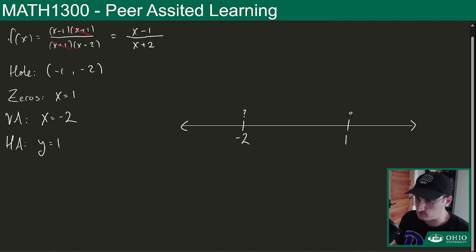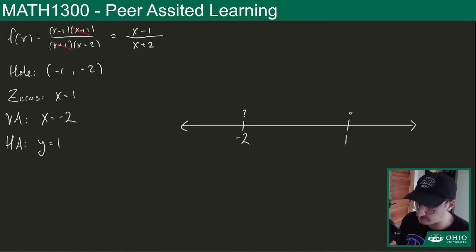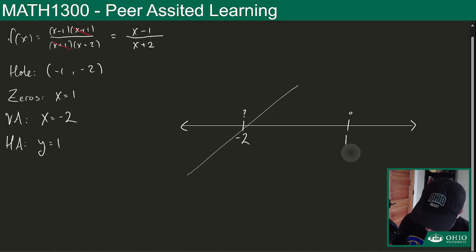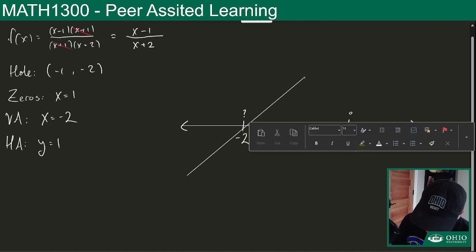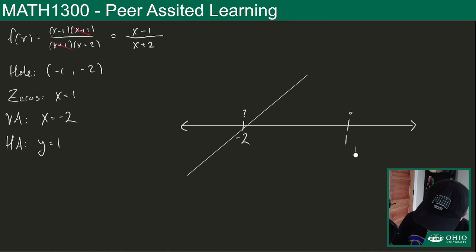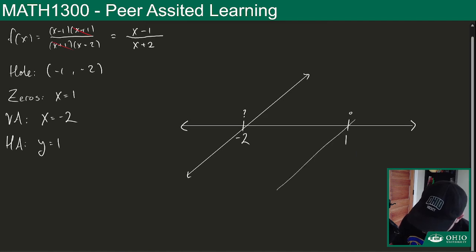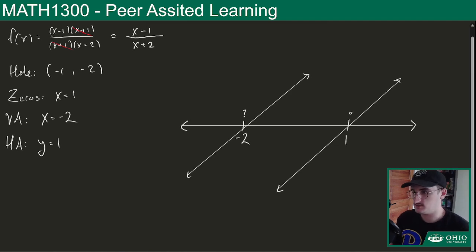And then the same idea follows with all the sign diagrams we've done before. And I have packets and other videos for this, so I'll move a little bit faster than I usually do on sign diagrams. However, I look at the term negative 2 that was generated by the term x plus 2, and that's a positive linear line. Positive linear. Then I look at the term 1 that came from x minus 1, which is another positive linear. And then I can choose my arbitrary points and find out what I have.